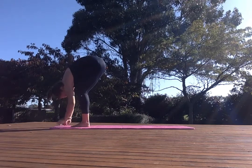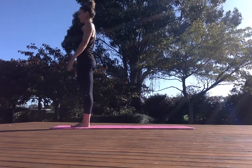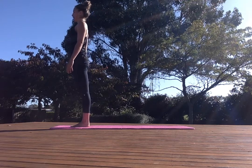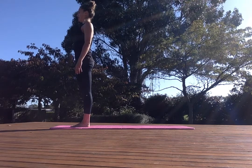forward fold. Inhale up, exhale, palms down through center. And now I invite you to close the eyes and come to 5 deep breaths of your choice. Maybe just focusing on some deep belly breathing, or perhaps the Ujjayi breath, which you're actively constricting your throat and making a sort of growling sound by imagining you're fogging up a mirror, breathing through the nose.